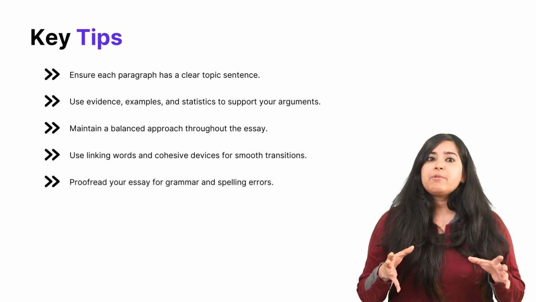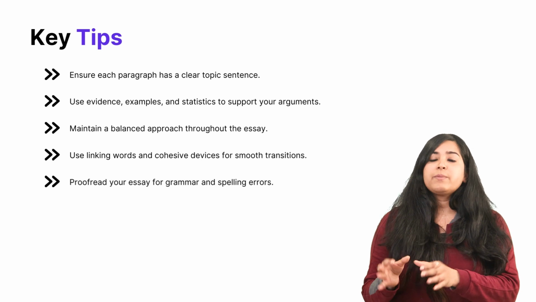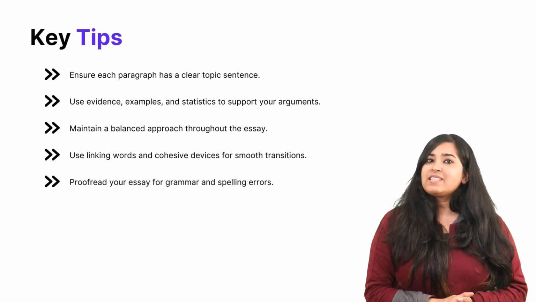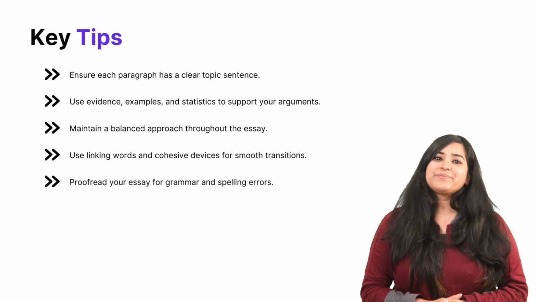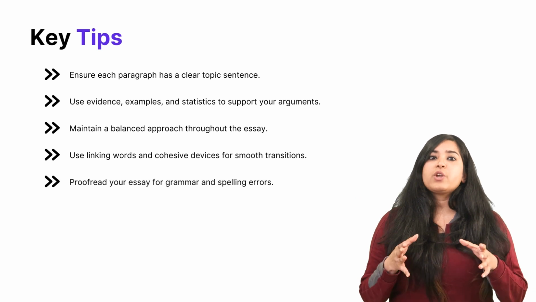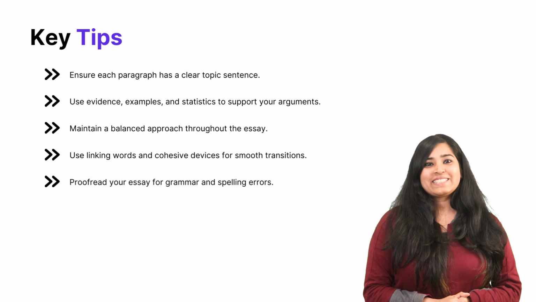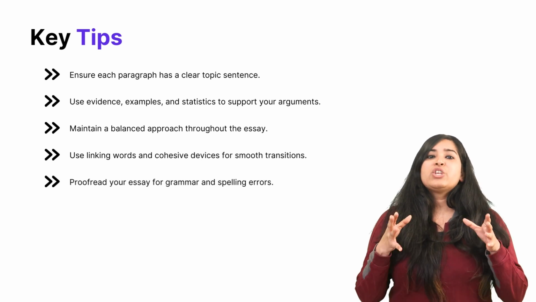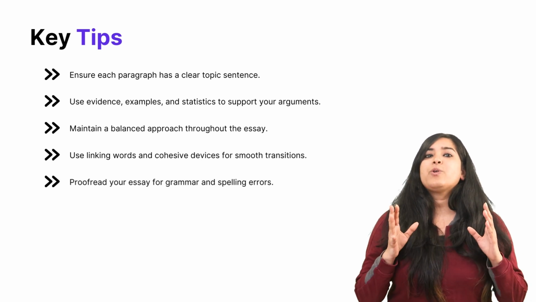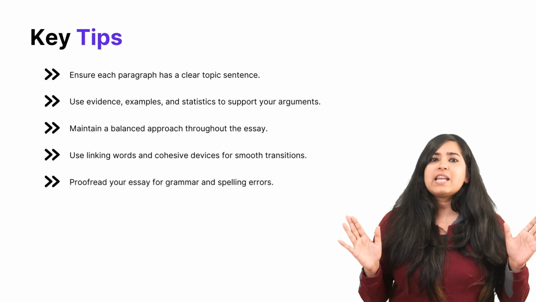Remember that in this type of essay, presenting both sides of the argument is crucial, especially because it adds to your task response score. You should also express your own opinion clearly and justify it based on the evidence provided. With consistent practice, you'll sharpen your essay writing skills and be well prepared to tackle any discussion essay question that comes your way.